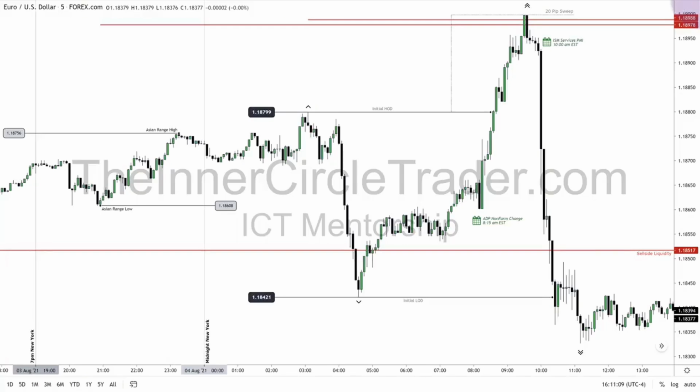You just can't say, well, I'm going to look at a standard deviation of 2 or 3, and then that's enough for me. That's not how it works. You have to have some other things that lend to that idea, like we have here, 20 pips reaching up above the initial high of the day, going into a high impact news event.